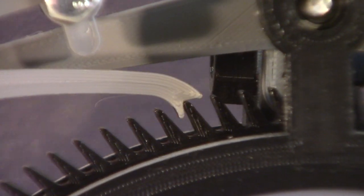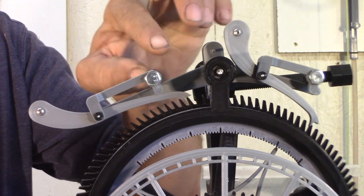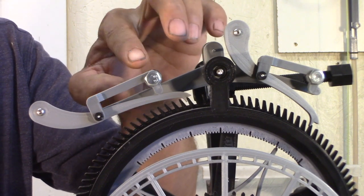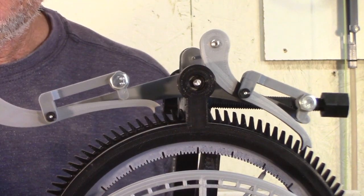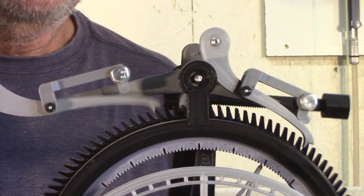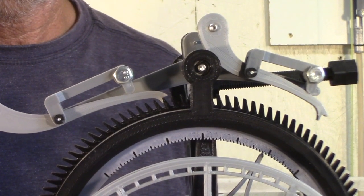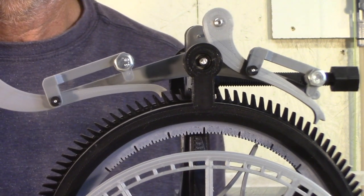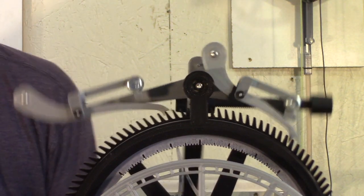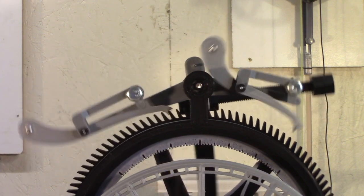And the clock is running on the maintained spring. You can fine-tune this with the nut that's behind this bolt — by making the nut a little bit bigger or smaller you can adjust the height where the pallet is going to engage on the escape wheel. You want the pallet to disengage well. That's why I put a bolt here to give a little bit more weight so it pops out, but not too much. Same on the other side — bolt on this end. Running the clock on the maintained spring is a good way to make a first test on the bench.